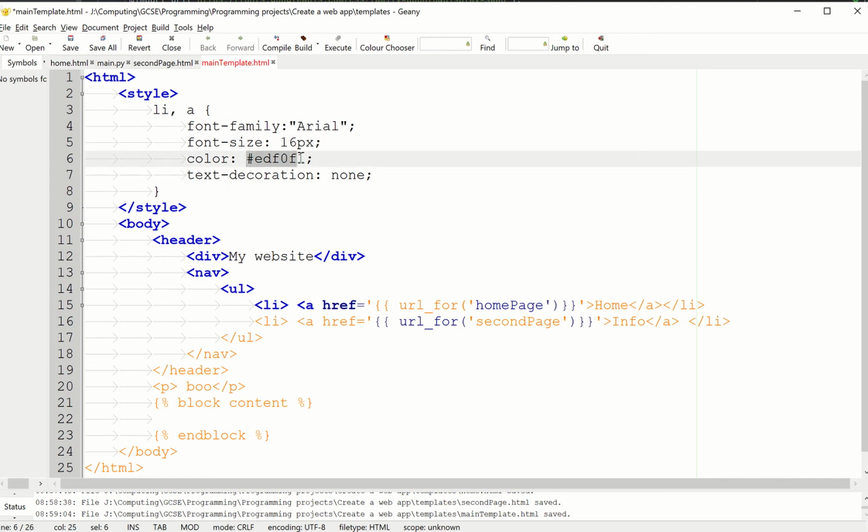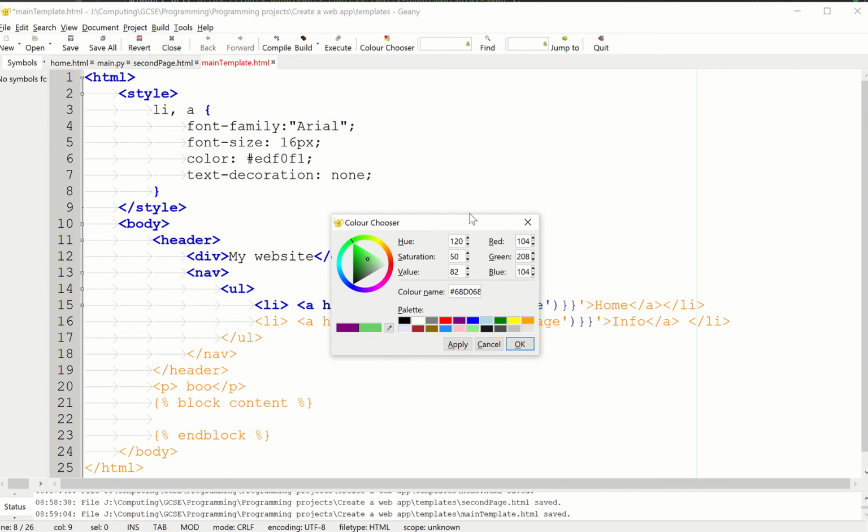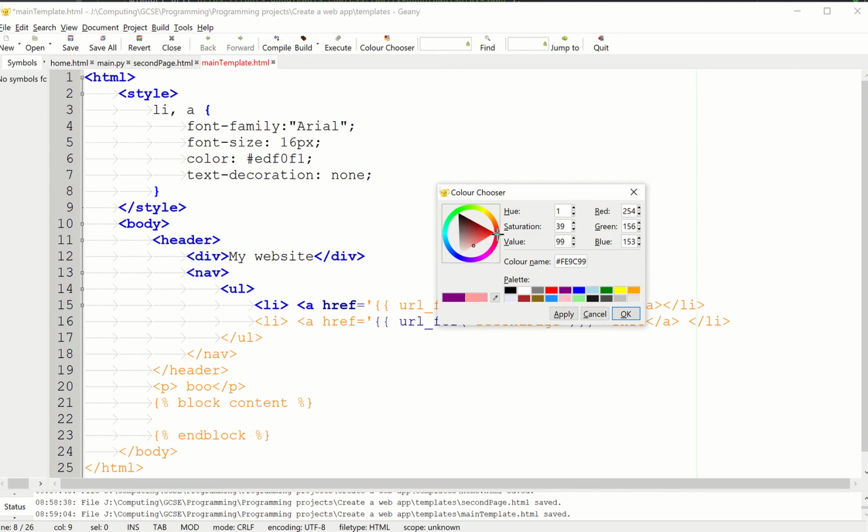This color, now this looks like a horrible mess, okay? This is hex. Believe it or not, this is a useful use of hex. Now, you probably have no idea what that color is. I'll be honest, I can't remember off the top of my head. But if you're using Geany, you can click on Color Chooser, and you can pick a color. So let's say I want my text to be a beautiful kind of, there we go, this kind of pinky color.